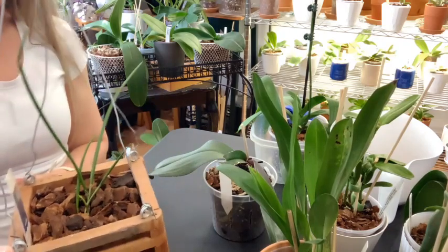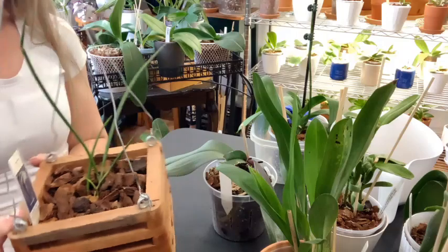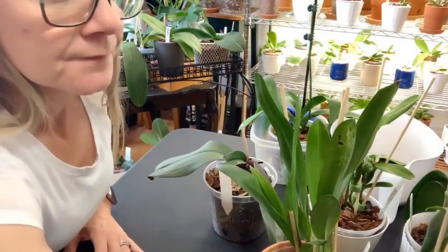I have started adding fertilizer now that she has that new growth that's really pushing out. And I did see some new roots coming out. I don't want to disturb her too much because I don't want to mess it up. So that is what is going on with our cucullata.